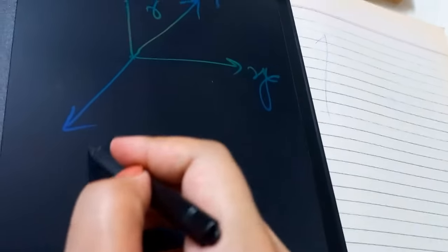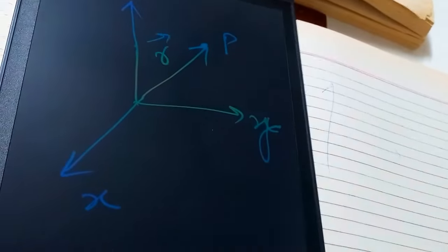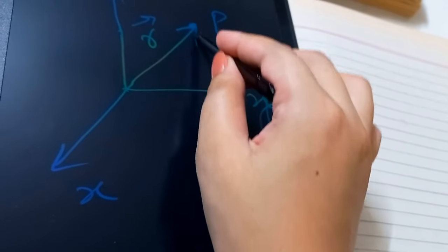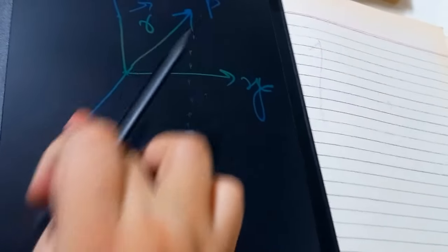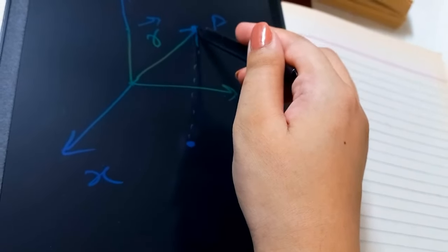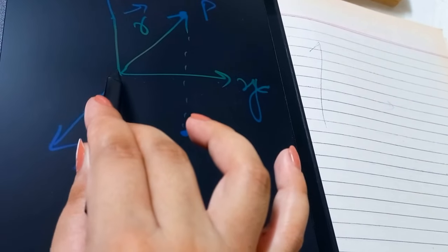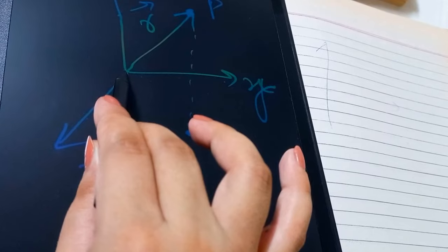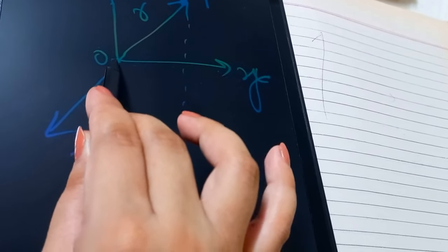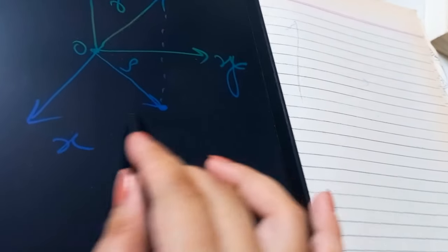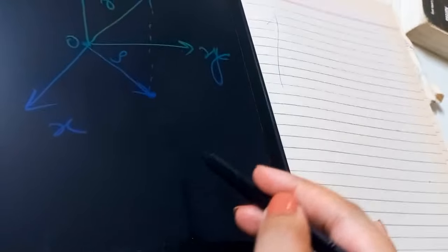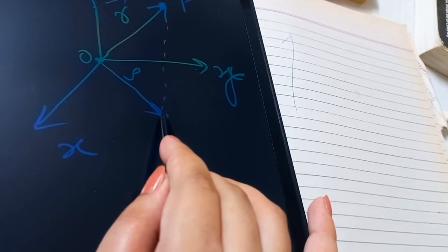So this is y, this is the x-axis, and this is the z-axis. Mostly this convention is taken. These two form the xy plane. Okay, and the point P's projection on the xy plane is here. Okay, and if you draw a vector starting from the origin to this point, you can call it a rho vector, for example.